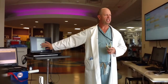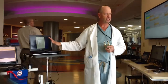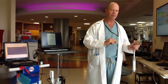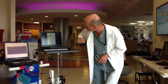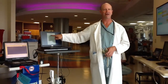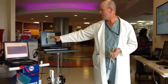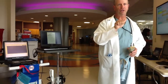Now, I understand you're not using this sheet, but the parameters that are in the computer come from this sheet, so we're going to talk about it a little bit. This sheet was set up for either someone on an LVAD or a BiVAD, so it has a left and right pump and left and right parameters. Your recording in the computer — the drive pressure — where do we see that?